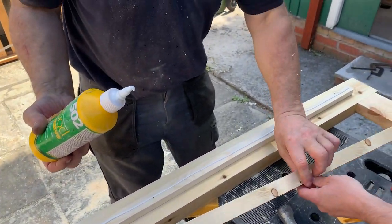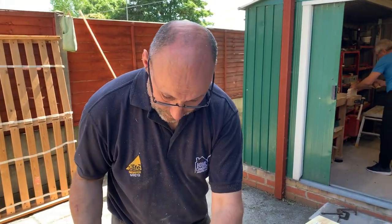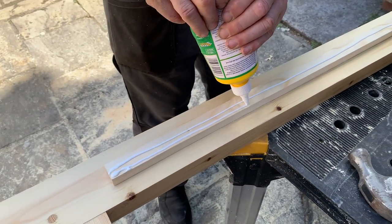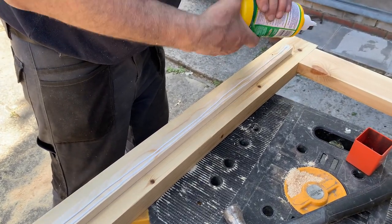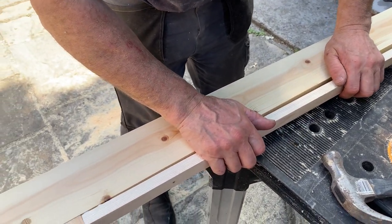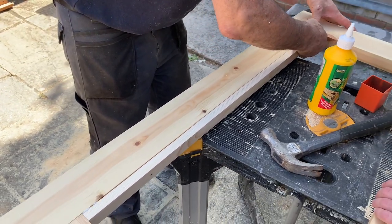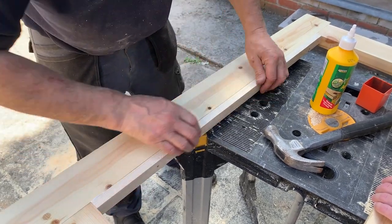Now on the front face, when we put this in, we want to make sure that we get a nice joint along here. One of the lovely things about woodwork is it forgives you. You can do a reasonable job and it will look great. I'll get a little bit of movement in the wood, a little bit of expansion, a little bit of glue squeezing out of the hole, and then when we sand it down, some of the dust from the sanding will go in the bits that don't quite line up, and everything will look like we knew what we were doing and cutting it really, really well.